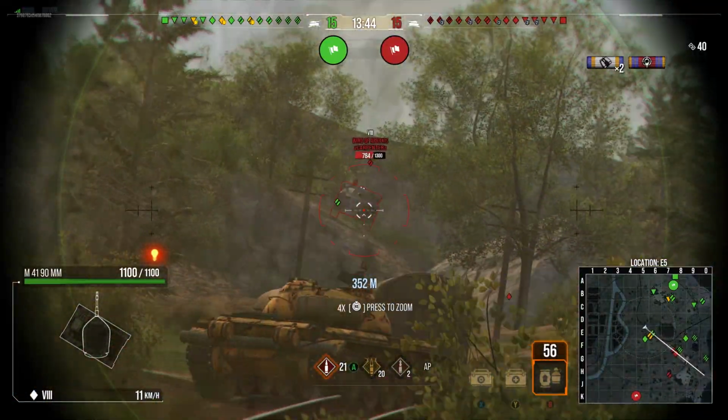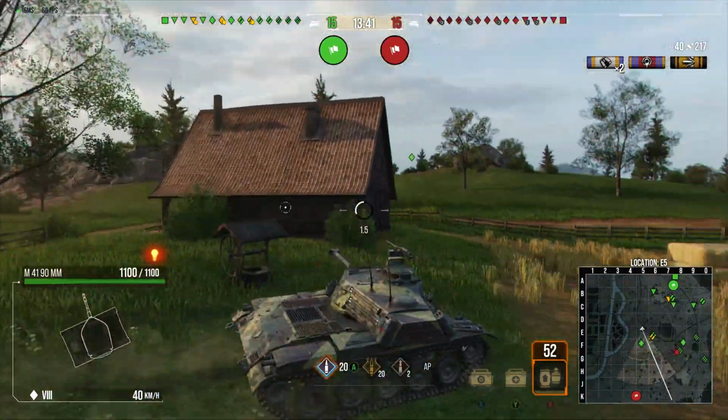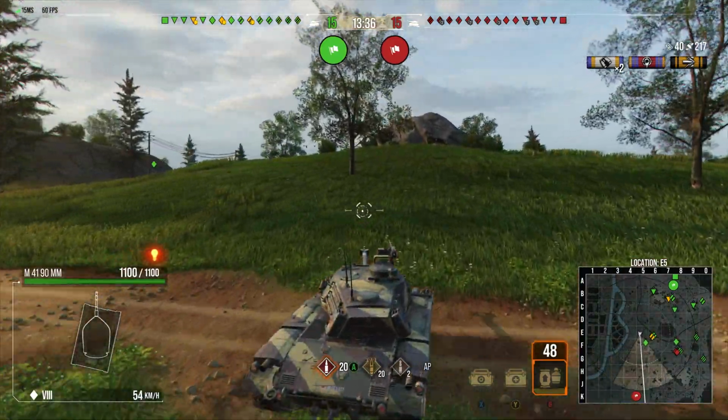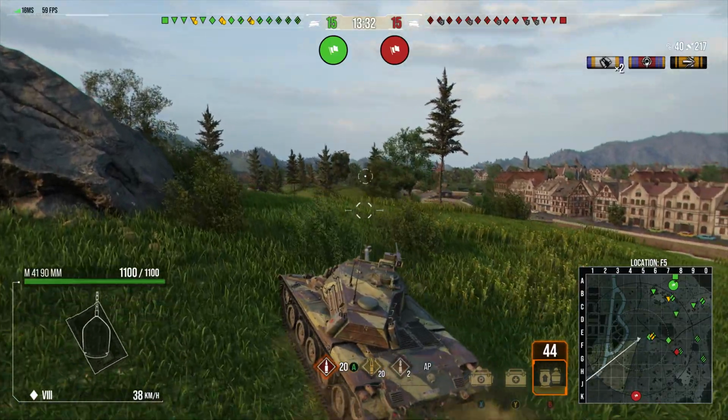We're just looking to see if we can possibly get a shot underneath him, and the shell does actually go perfectly underneath the Wind of Arrakis there and pen him for 217. And we've only got about 40 assistance as well, which is a sad, sad time, but we're going to see what we can do in this game.